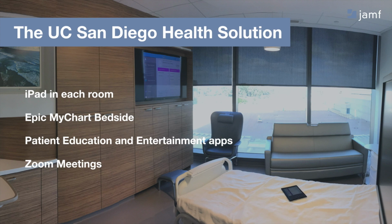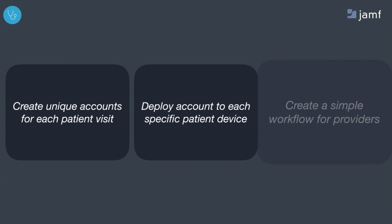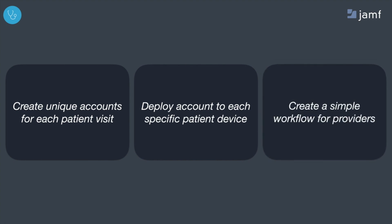Right, exactly. So out of that initial workflow, we really isolated together, and I'm saying we because we collaborated on this, a few different particular needs. And I'll bring them up here on the next slide, which was our focus of how we could try to improve this workflow. And the thought was, well, rather than having the patient have to enter a random code every single time, what if we could actually create an account for the patient? And maybe even a unique account for every single patient encounter to add security that would be sent or deployed to the device for use.